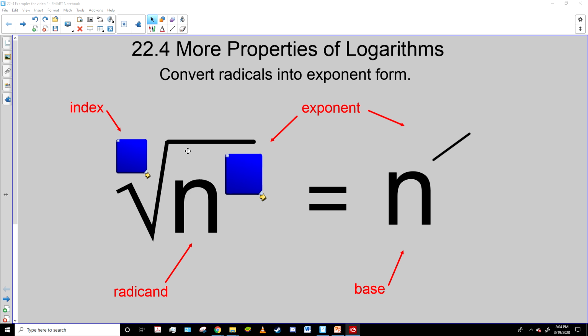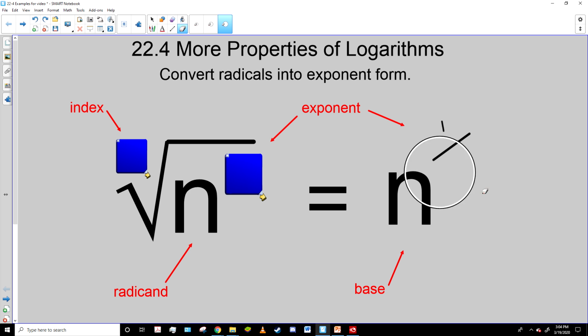What we want to do is turn a radical into a fractional exponent, because you can write a radical as a fractional exponent. So right now this is a blank, so this would be understood square root, and this is a blank, so this is understood n to the 1 power, just plain old n. So to write that as a radical, over here you would put the exponent on the top and the index number on the bottom. So the square root of n is n to the 1/2 power.